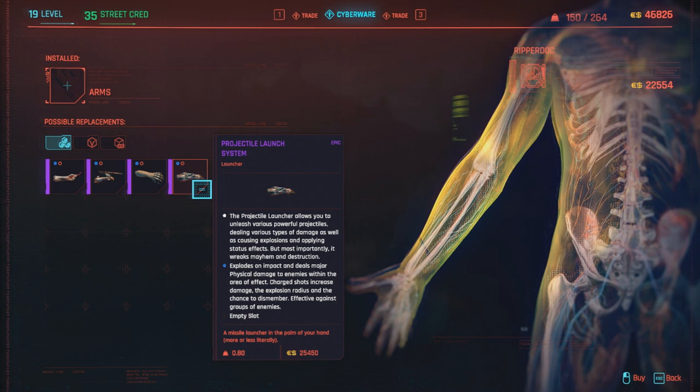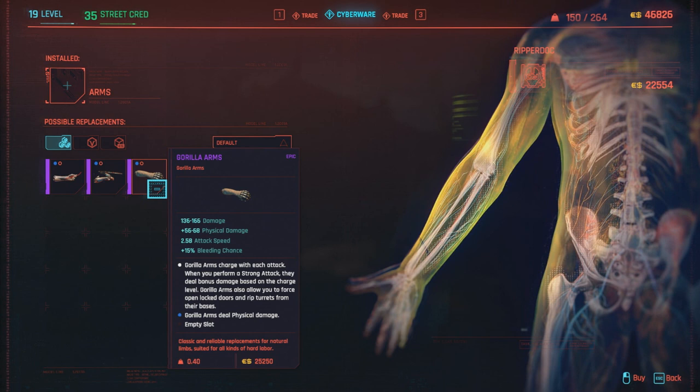Wow. Do I need that? Maybe. Gorilla arms. 136 to 66 damage. 56 plus 68 physical damage. 250 attack speed. 5 plus 15% bleeding chance. This would really be helpful in that bar fight that I had a hard time in the Cajo Coyote, I think.